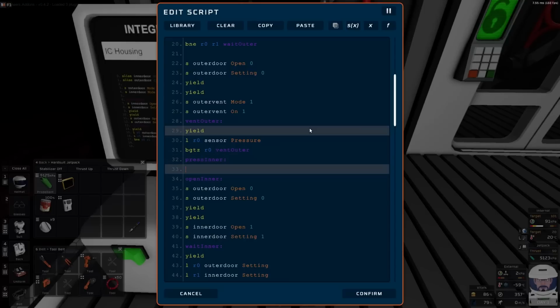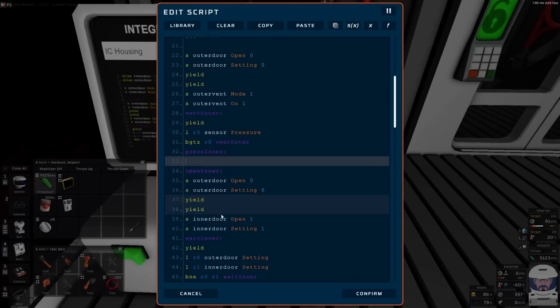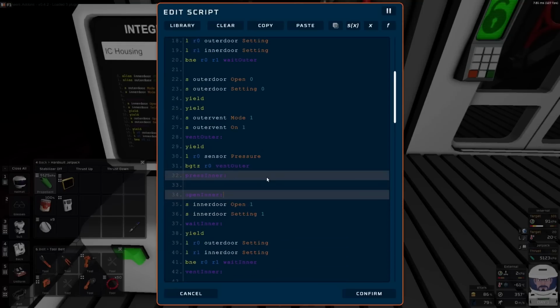Right. Once that's done, you can pressurize the inner. Let's not worry about that one just yet. We shall just do an explosive decompression on that one there. Now, our door is already closed, so I can probably get rid of those ones. Although it's probably good to have them there anyway.